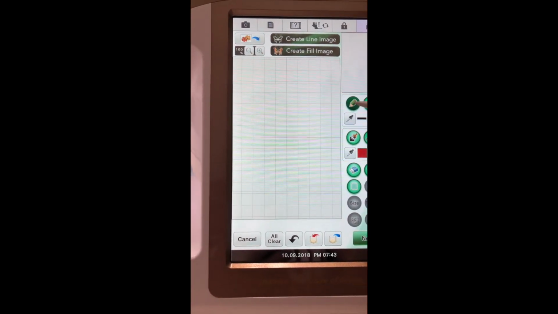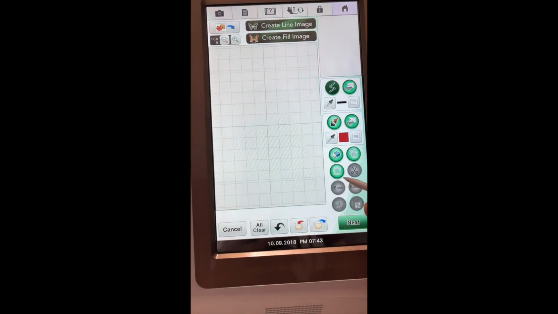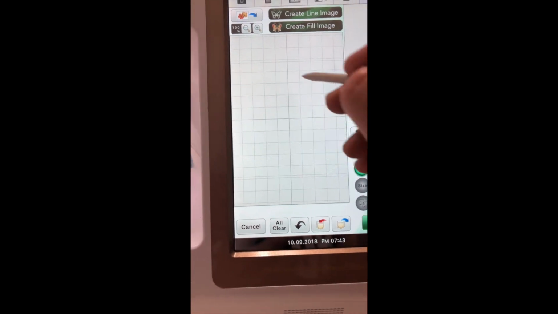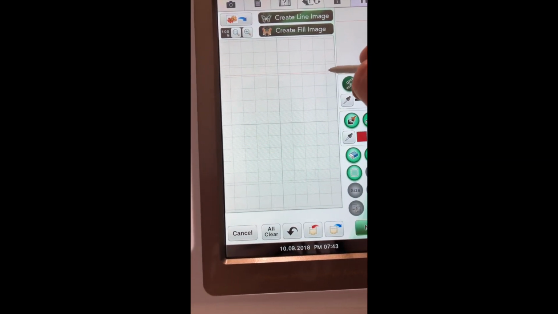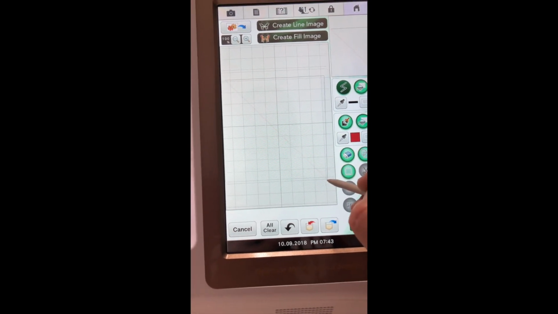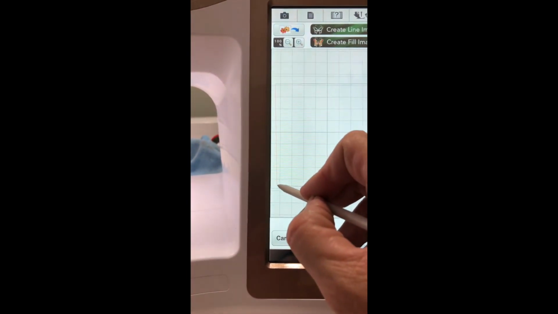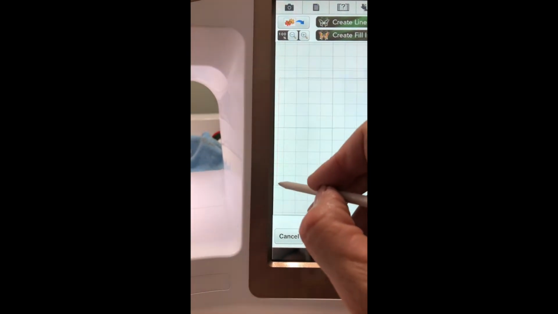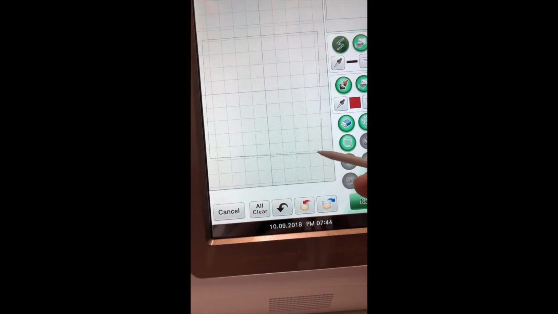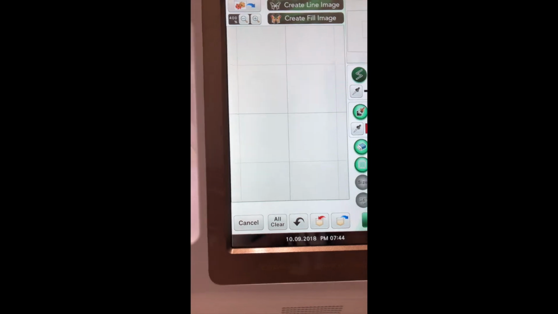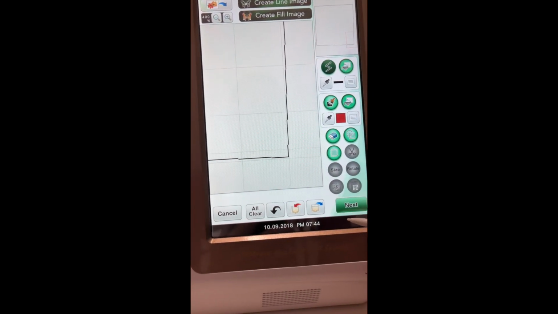I scan the fabric, and then on my fabric there's a block. Well, you can go to the line properties, and you go to the line. Instead of drawing a square and trying to size it, which you can do, you can also just draw a line straight across, pick on that point, draw a line straight down, line it up with the inside of your quilt, draw a line that way, and draw a line up. That'll close, but you can see right here that didn't close because I missed it. Yeah, it did close, so we're good. So it's all closed.